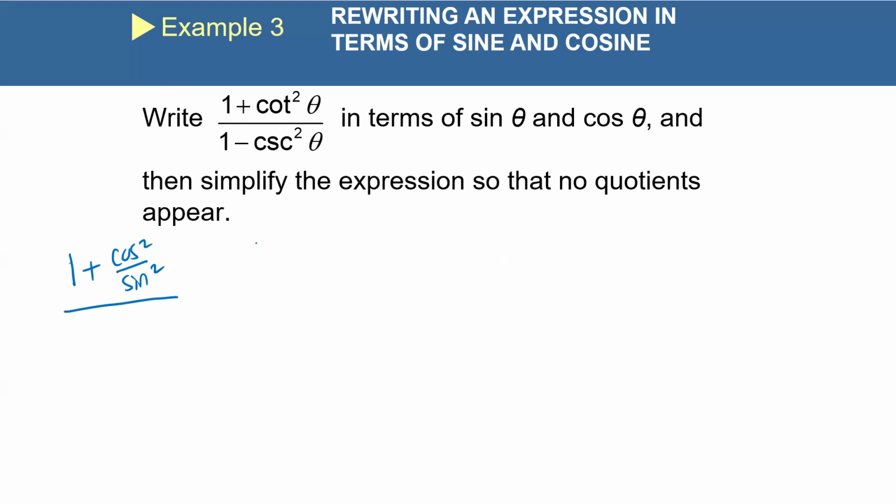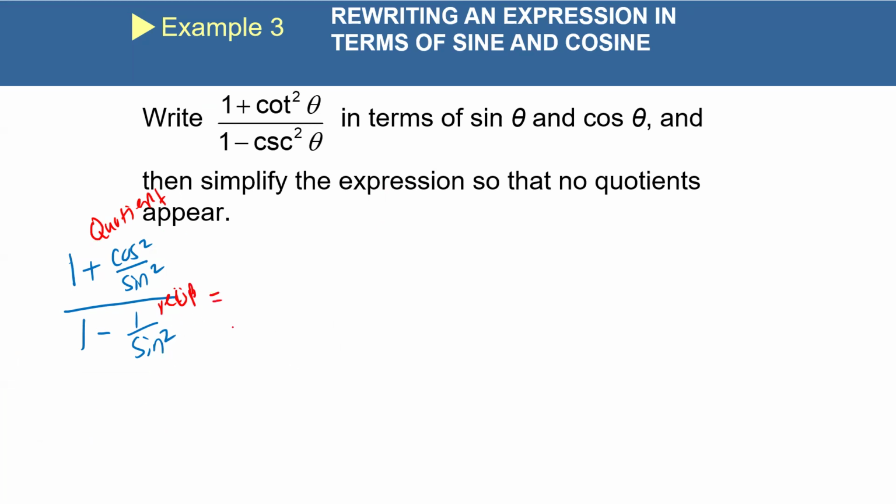All right. How can I turn cosecant into terms of sine or cosine? There you go. It's going to be 1 over sine squared. So we have 1 minus 1 over sine squared. Okay. So first step is to replace using your identities. The first identity we used was our quotient identity. So here we use quotient, and here we use reciprocal. Agreed?